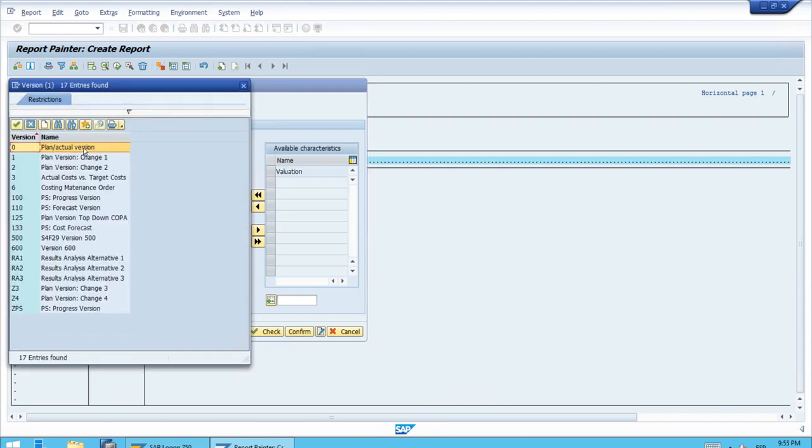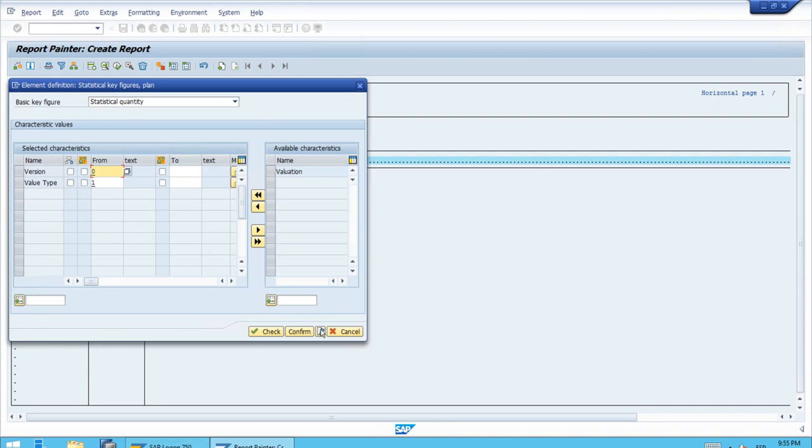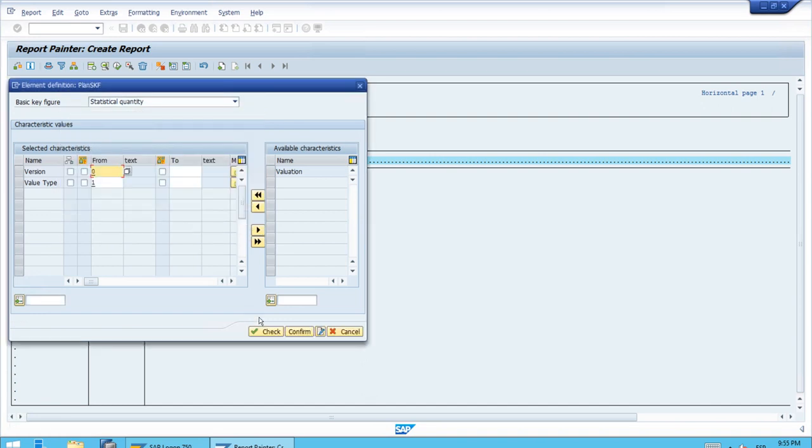And of course, after we have selected this, let's just enter a nice text for this column. So we will enter, just like plan S statistical key figure SKF, and just copy the short text. So confirm, check, and confirm.